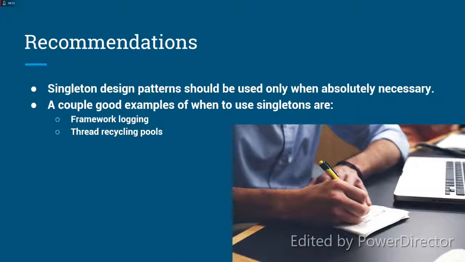All right, so recommendations. Singletons really should only be used when absolutely necessary. It is good for replacing global variables, and a singleton is very useful for making sure that the globally accessible information isn't being filled with garbage or being modified by people who shouldn't modify it. A couple good examples of a place to use a singleton would be when you're doing error logging, because there's only one log that you should be putting stuff into, and recycling threads on something like C++.